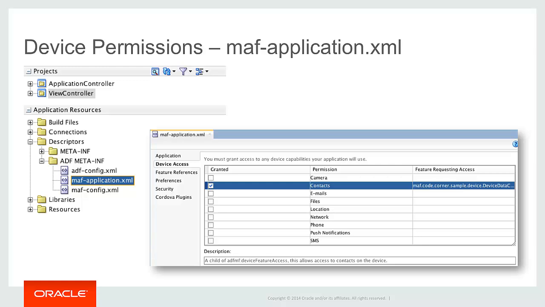And this dialog then also lists all of the privileges and permissions that you can get from a mobile device, but it will also list all of the features that you currently have registered that actually request a specific privilege. And then you just put a check mark and grant it that way. So your application now says, yes, we are aware this feature requires that permission and we want that feature to have that permission. And then when the user installs the application, they will have to grant that functionality.